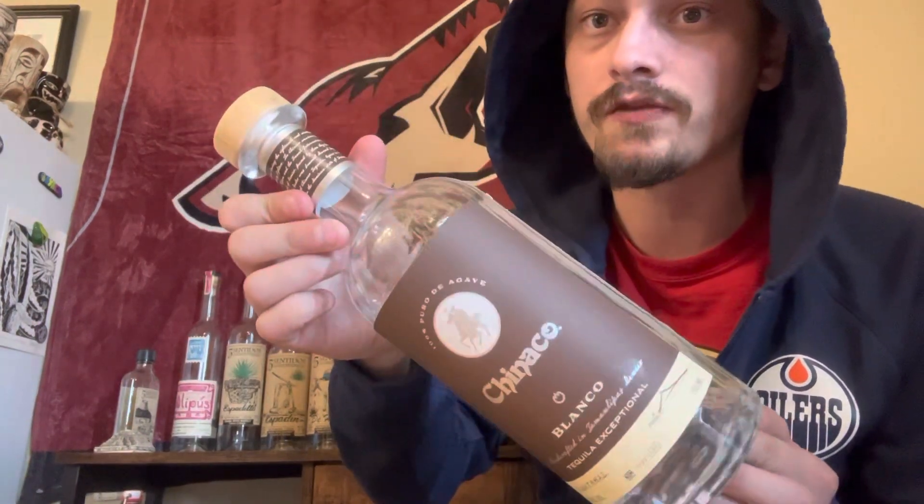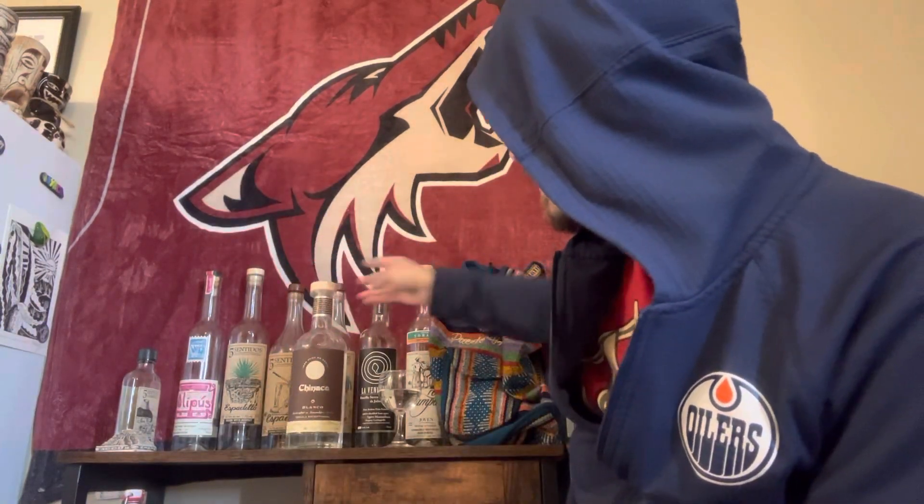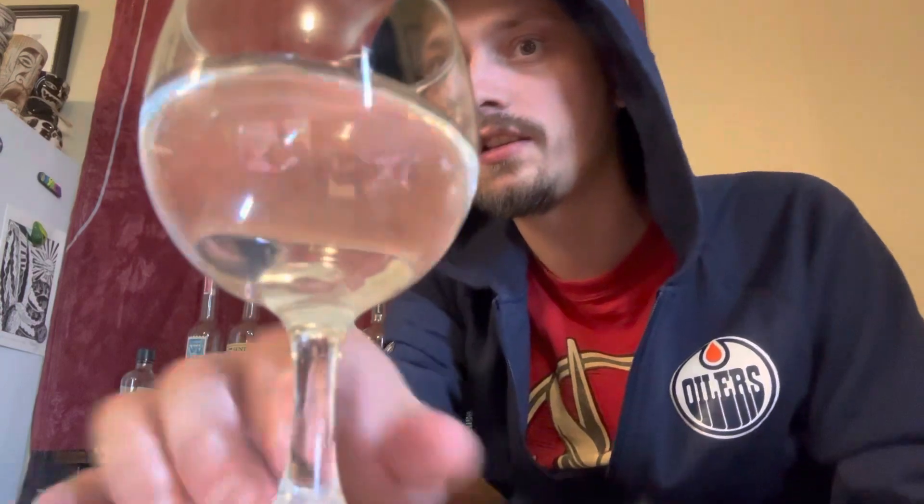Really liking the bottling on this. As you can see, I've tried most of it so far. I've been letting some of it sit in the glass about 10 minutes or so, just to let it aerate. As you can see, crystal clear spirit, really nice looking tequila — there might be a little yellow tinge to it, but pretty much just a crystal clear blanco. So let's get an aroma.